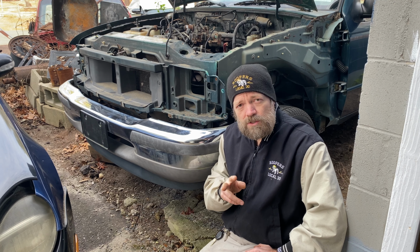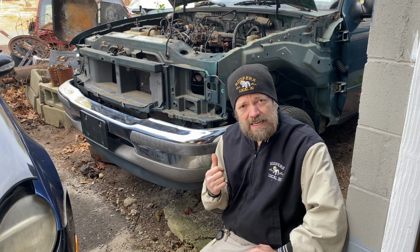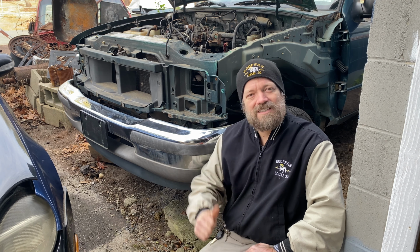I only see 2 bolts on one side and 2 bolts on the other side, so I'm going to take you down underneath, show you where those 2 bolts are, take it off, and then show you what it mounts up to once the bumper's clear, so you get a good idea of what you're working with. Now let's get some work done.